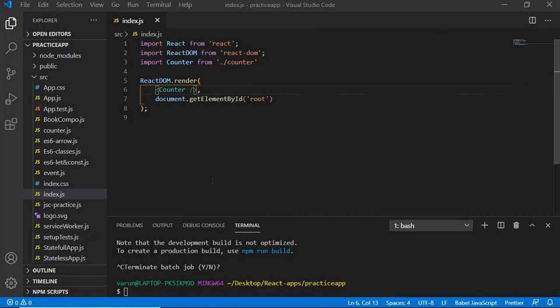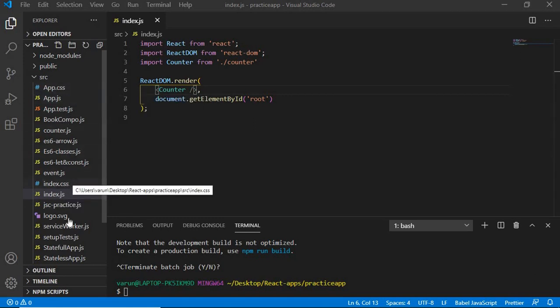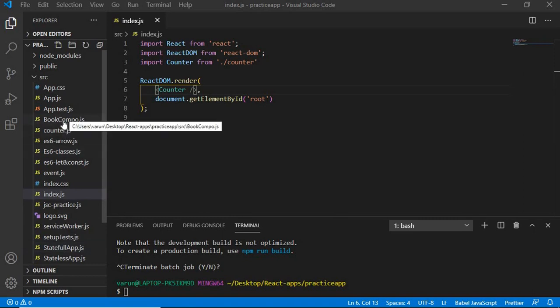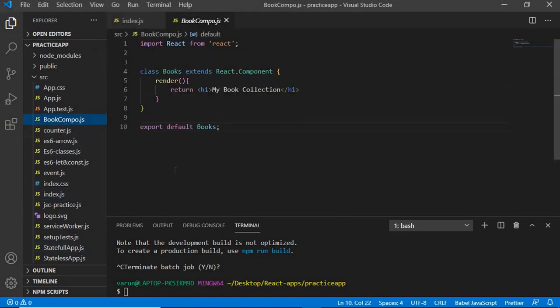So in this video we will be learning about React Router, which is a very important concept. So what I want you to do is we'll be creating more components here. If it is confusing for you, except for app.js, app.css and index.js, the rest, from book compo right here, whatever you saved, you can put inside a particular folder, except for the rest of these, but I'm just going to let it be here.